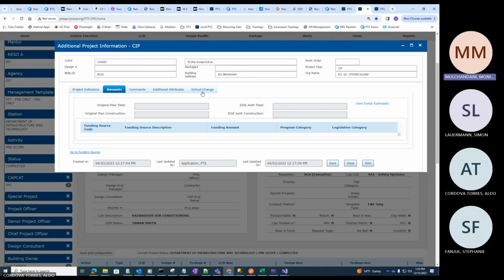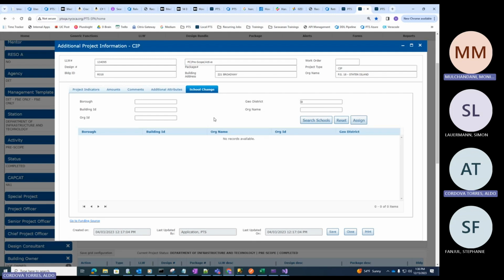Okay, so there were two more options which were not visible because of your security level. The school change is to change the school associated with an LLW. You want to go to that? It's quick. So the top panel should show you why nothing is coming up. It doesn't show you the school, which is okay.